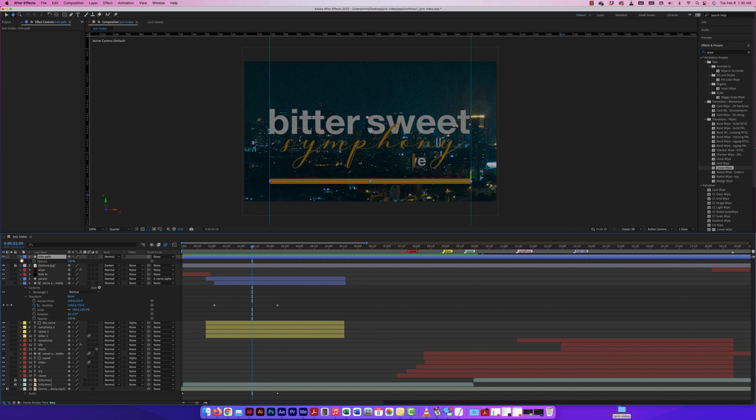And see, now you see I'm getting a little out of control with my layers. I definitely need to organize myself, but I like that I'm at least labeling the things that I need to label, which always helps out.